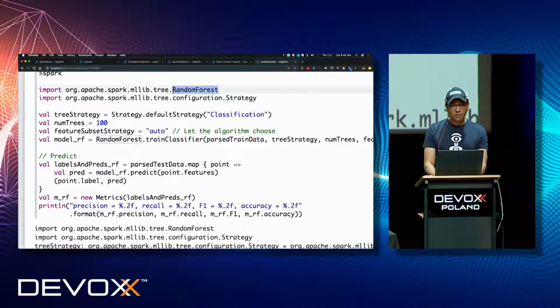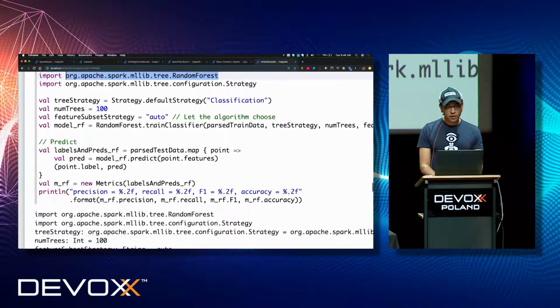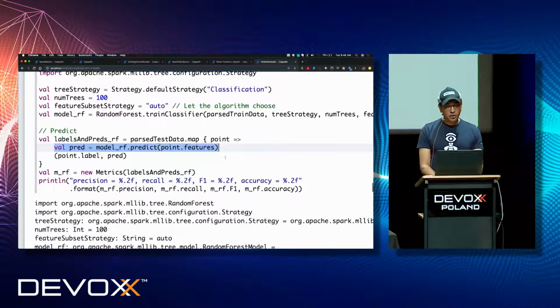Okay. And again, we could go into some more of these. This is a random forest type of algorithm that we can use. Let's see what this looks like. Again, we're going to train the classifier with our training data, and then we use our test data to see how closely it matches based on the random forest classifier.